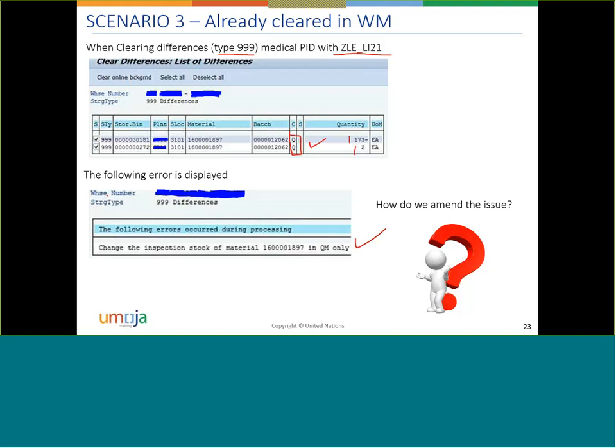But of course, you're counting it as a whole thing, right? So there's one bin that is completely, let's say, blocked or frozen so that you can count the materials in that bin. If you have several materials in that bin, it's a different story, but the physical inventory count is not done just to count one particular product ID. It's done to count what you have inside your bins in the warehouse.